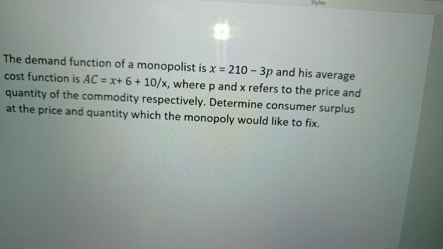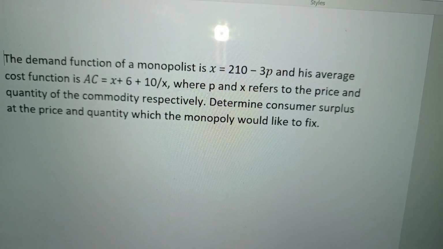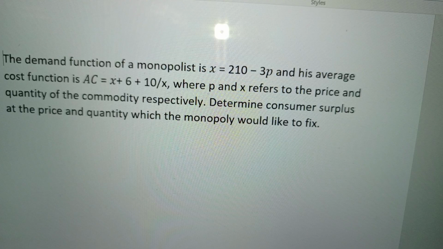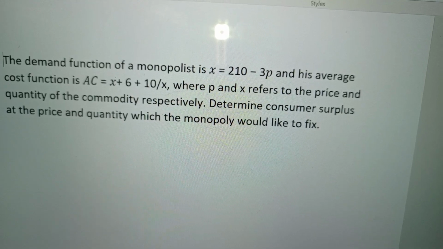So for us to solve that, we need to understand what the monopolist does. We know that when the monopolist wants to maximize their profit, marginal revenue and marginal cost will always be the same. So for us to solve for the value of p or the quantity, we need to find the marginal revenue together with the marginal cost. But how do we find that? These are the steps to follow.